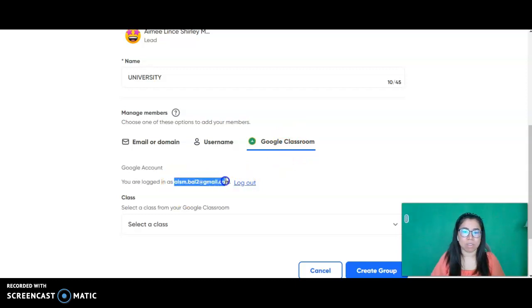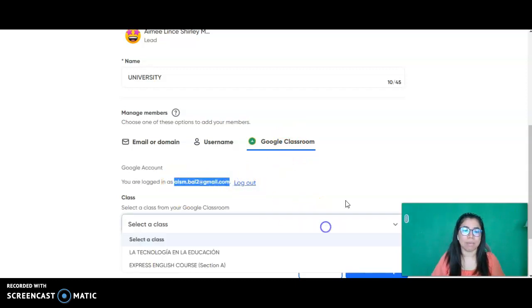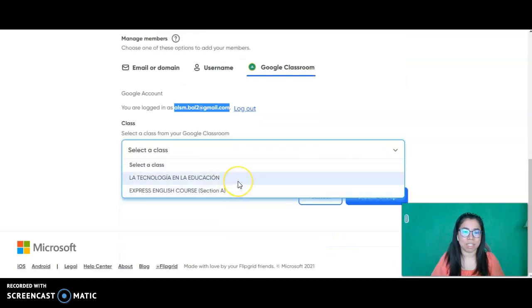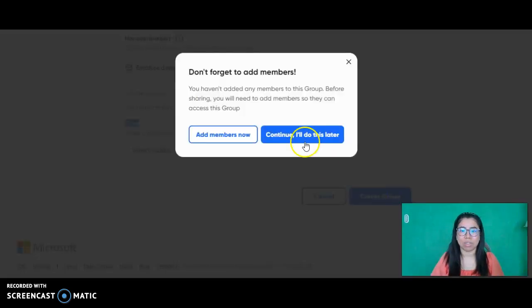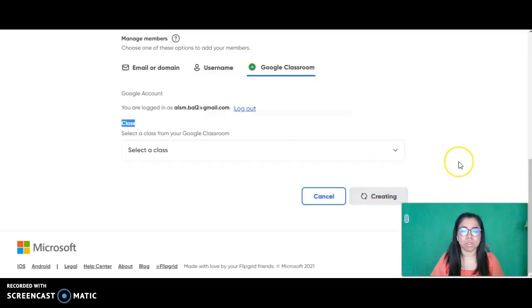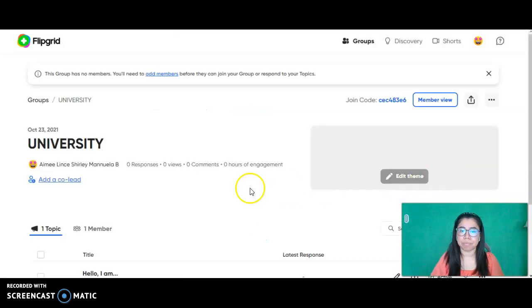This is the email that appears to me because it's the last one that I selected, and I can choose my classes. So this is pretty awesome, and it's going to be easier for your students to connect using this. If you want, you can add the members now, or you can continue later. I'm going to continue because I wanted to do it later.